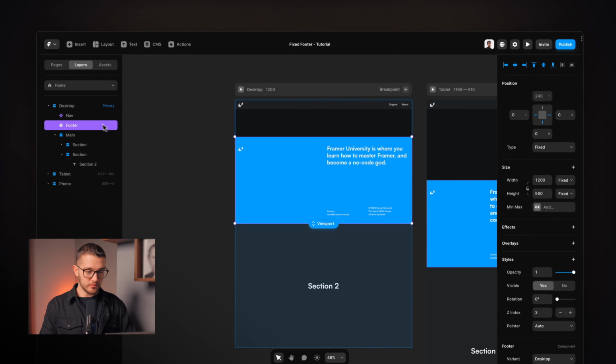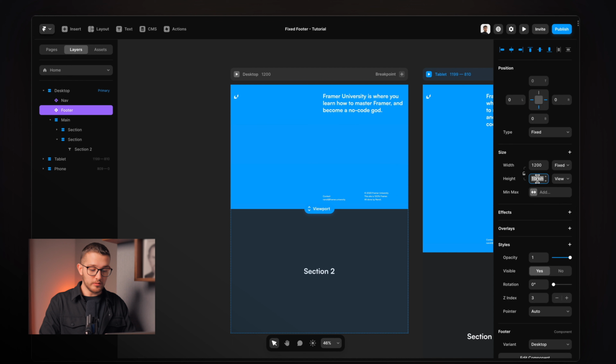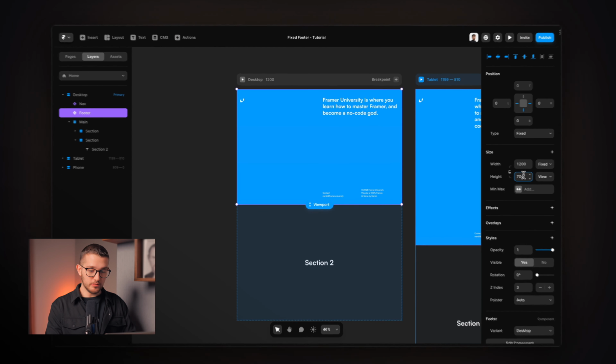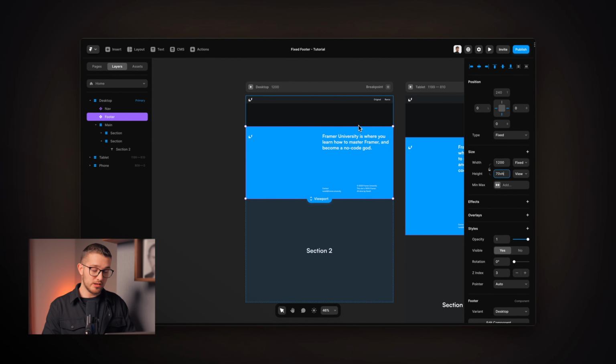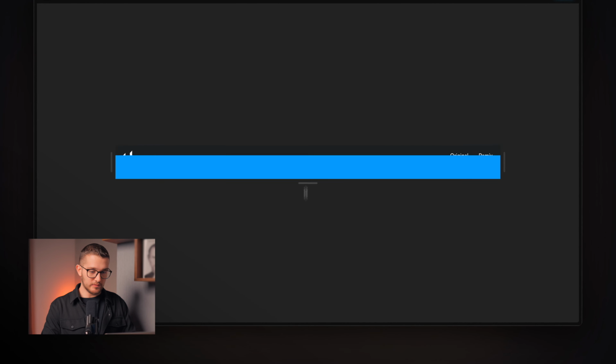And what we need to do here is set the height to a responsive size, because right now it is fixed, it is 560 pixels, but we need to set it to around maybe 70 VH, but you can also set it to 100 VH. It is really up to you. I'm gonna work with 70 VH right now. And as you can see, it will be a responsive size. It will always take up 70% of the given viewport height.